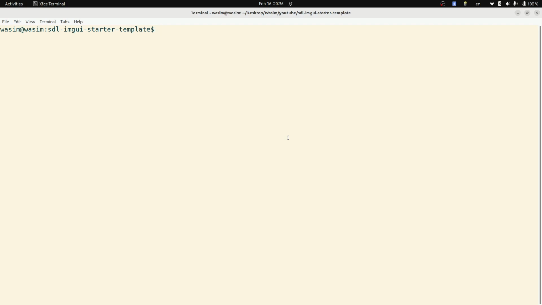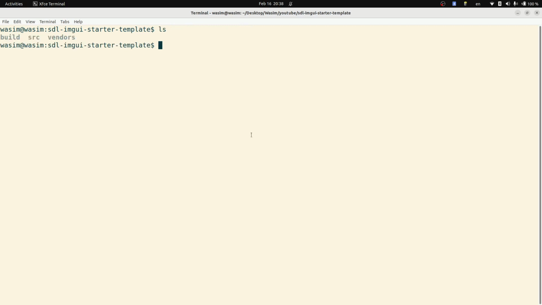Now I'm going to create a couple directories. So I like to have my source files in the src directory, all the external dependencies in the vendors directory, and put all the build files in the build directory. So I'm going to say mkdir build src and vendors. I'm going to just list that.